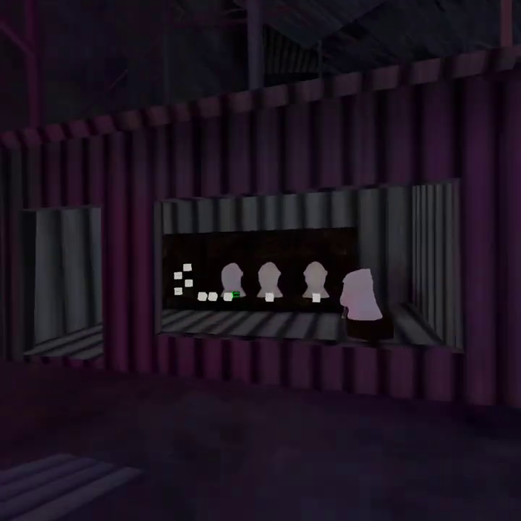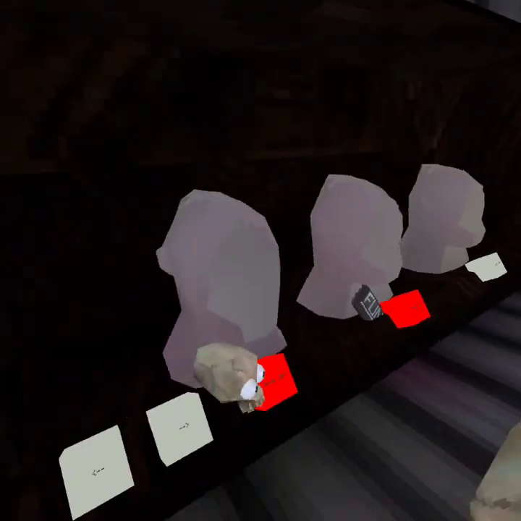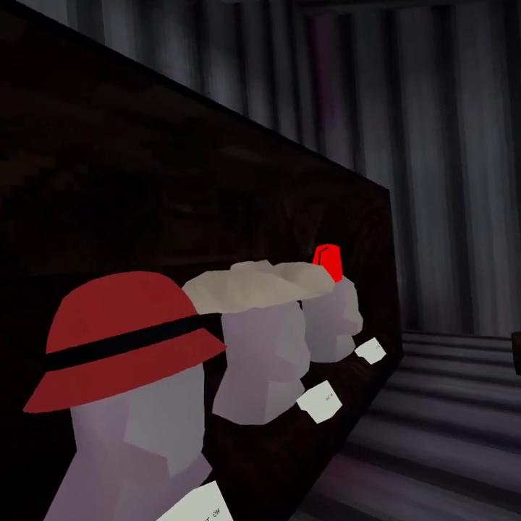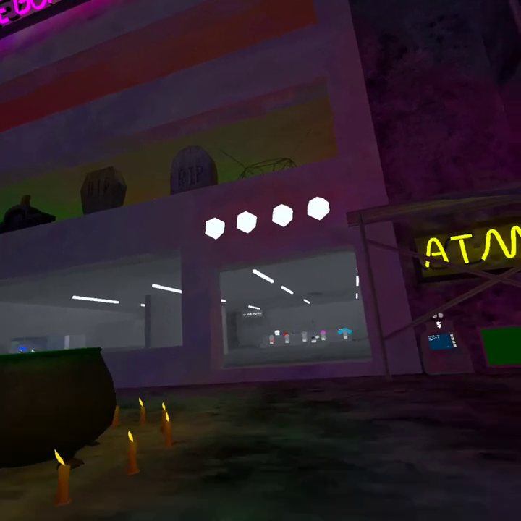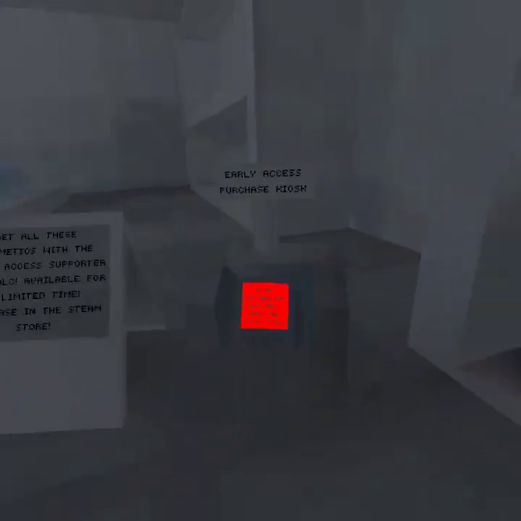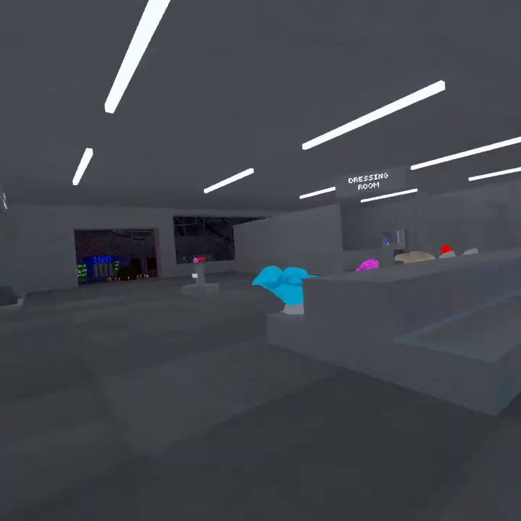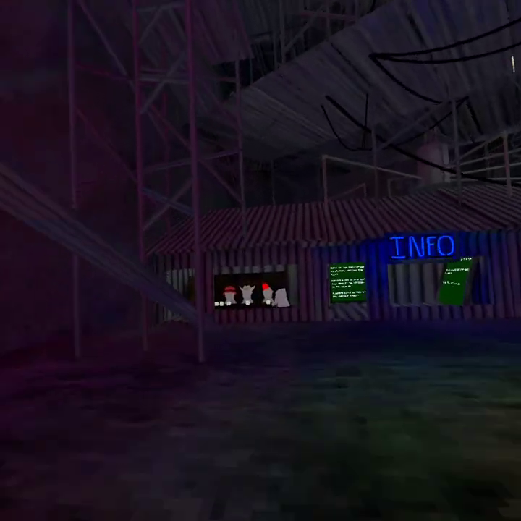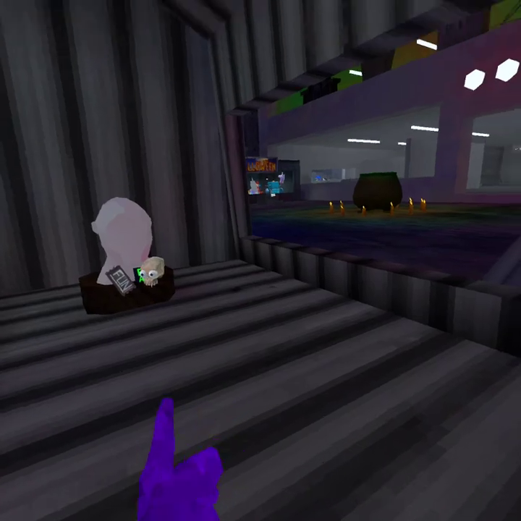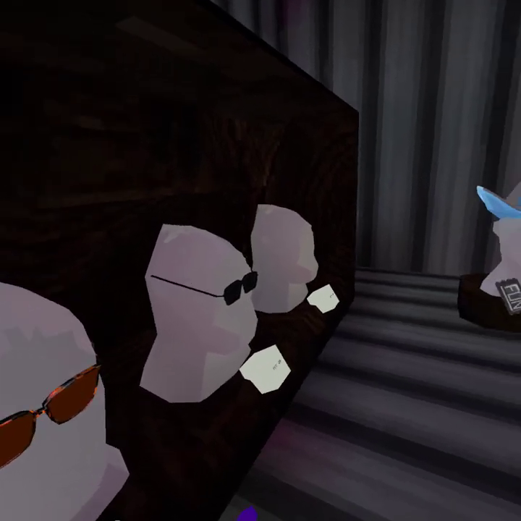You can't eat that, sadly. But you can grab him. Also, I'm pretty sure you can buy the early access pack. Yeah, you can. Oh yeah, you are able to, because look, early access. But where's the silver hat? Oh, there it is. Base.